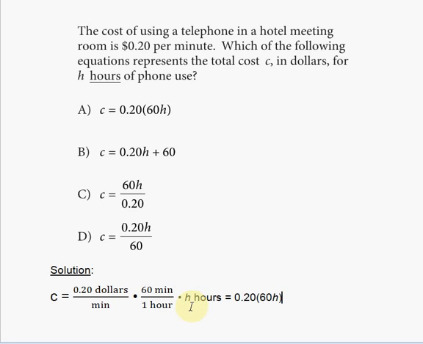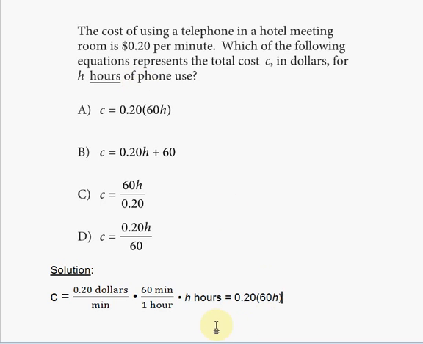What I'm trying to tell you is that once you find the total cost per hour of telephone use, you will multiply this by h hours, just the same way as when you knew the cost per minute, you multiplied by 60 minutes. You do the same thing, you spread it out further, right? You work further by multiplying by h hours in order to find the total cost in h hours of using the telephone.